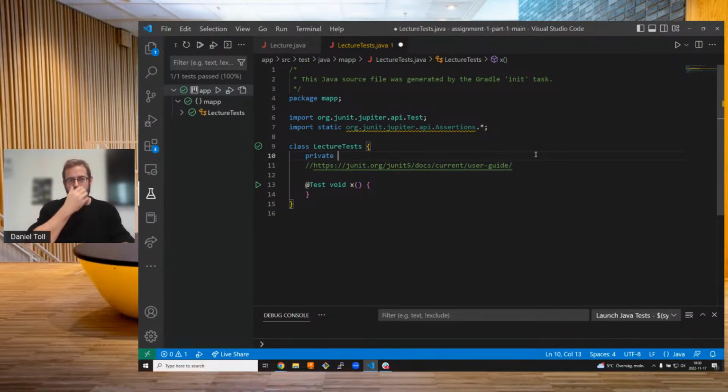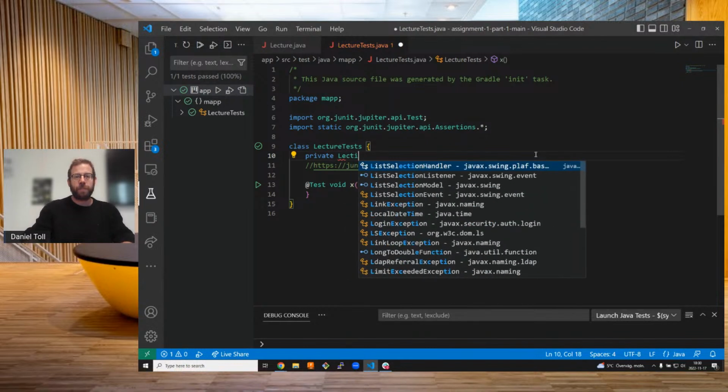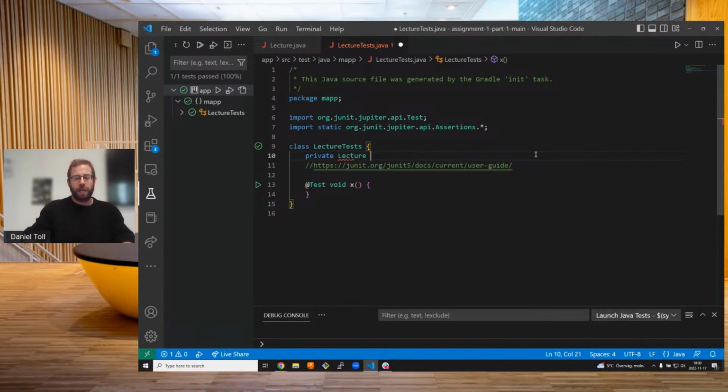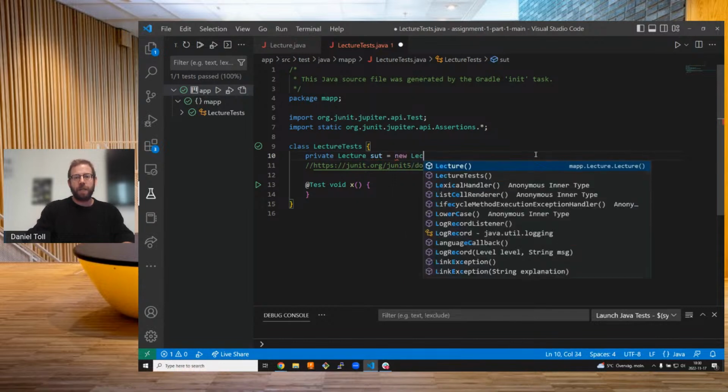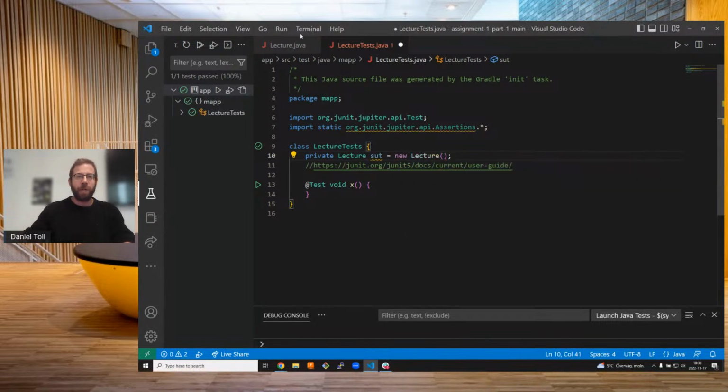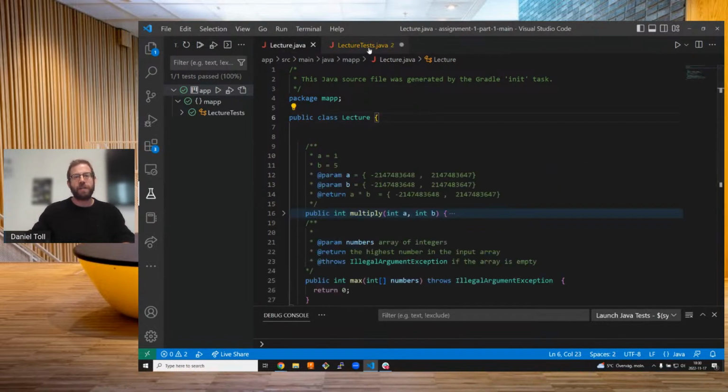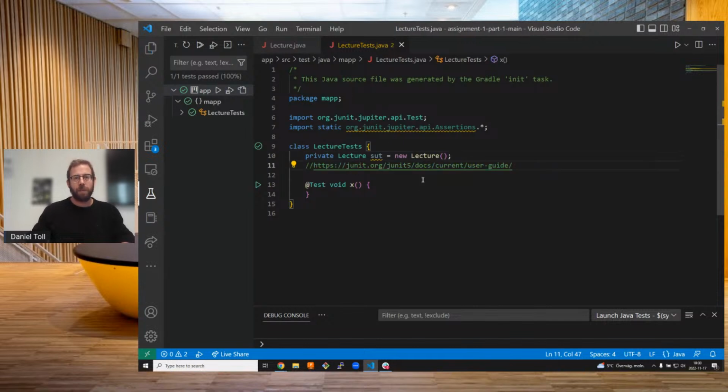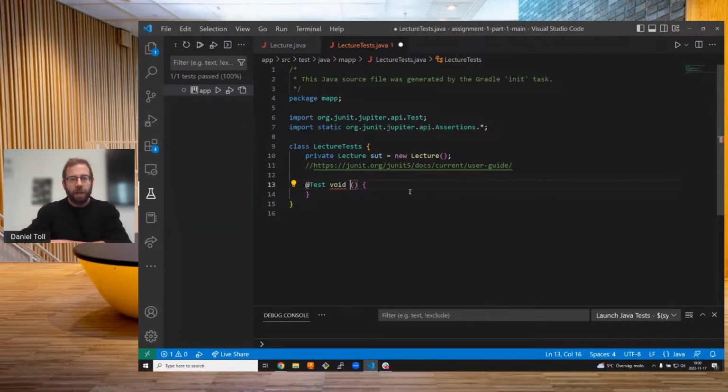So I need to have one of these lecture classes, let's call that system under test, and then new lecture, because I need the object. I just call the class lecture. It's a stupid name. And now I have an object, and then I will create a test case in JUnit 5.